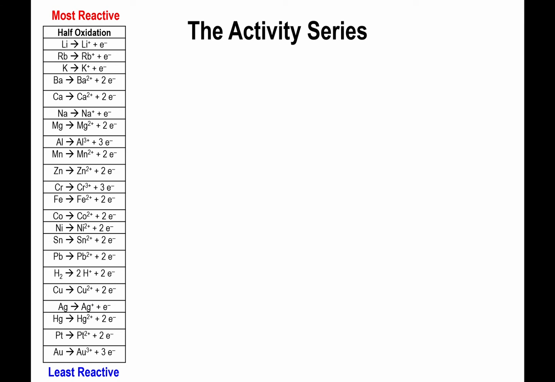All right, so as you may remember, the activity series is a list of how well the elements can undergo oxidation or reduction. And at the time, I didn't really refer to them completely that way. I just told you where they lie and how you place them. But the idea is that the higher up on the table you are, the more reactive you are as a species. And we're talking from the point of view of the reactant. And so if you were to combine any of these elements with another one, you can assess whether a reaction is going to happen or not just by looking at the activity series table shown here on the left side.